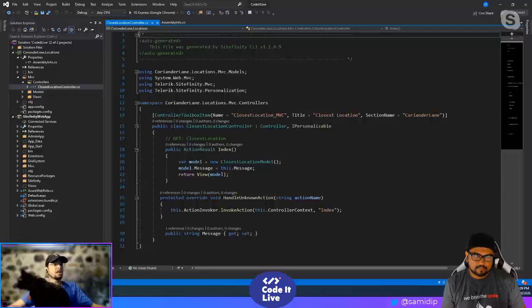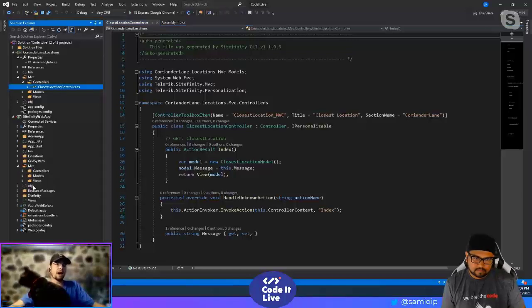This would allow me to create something like a NuGet package where I could deploy this to other Sitefinity sites, bring in that functionality, and reuse components across the board. So there are many reasons why you might want a separate class library. It is not essential, you don't have to, but there are a bunch of good reasons. I could have done the same thing by creating the model, view and controller in the root Sitefinity web application if I wanted to. All right, roger that.